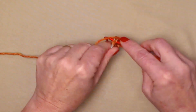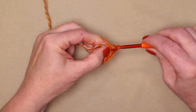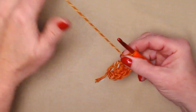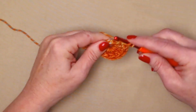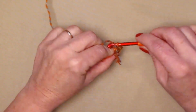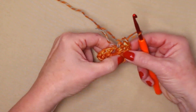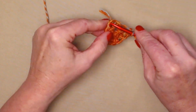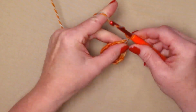There's 4, 6, this will make 8, 9, and 10. Now I always count just to make sure. Here's our chain 3, so there's 1, 2, 3, 4, 5, 6, 7, 8, 9, 10. We're going to join to our chain 3 with a slip stitch and chain 3.